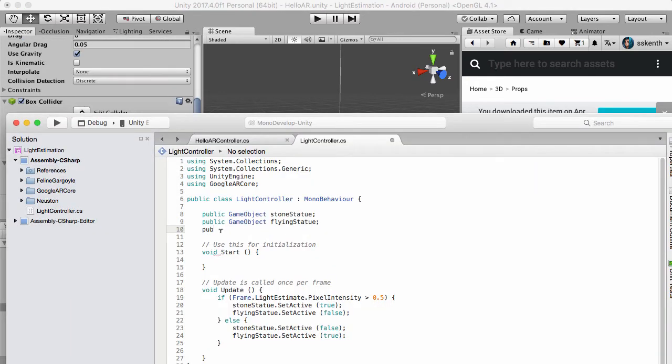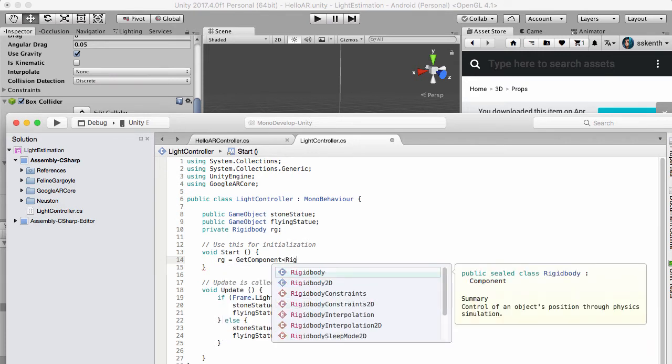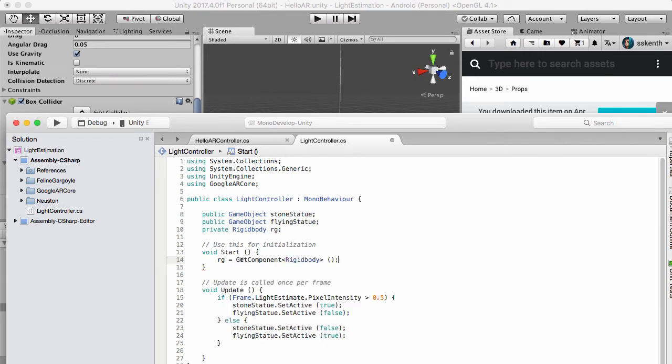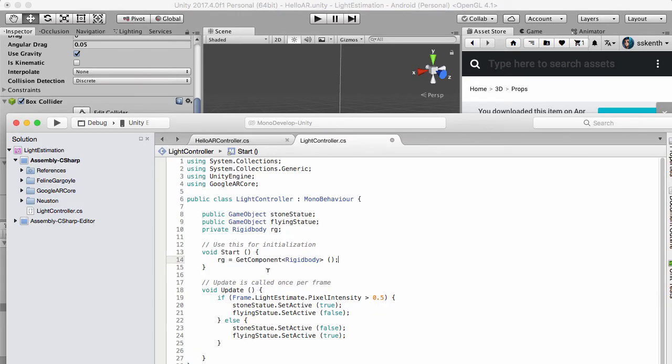So we can just have a private Rigidbody rg, and at the start we can do rg equals GetComponent Rigidbody, because it's on the same game object. We can just pull it straight from there. We don't need to drag it in.